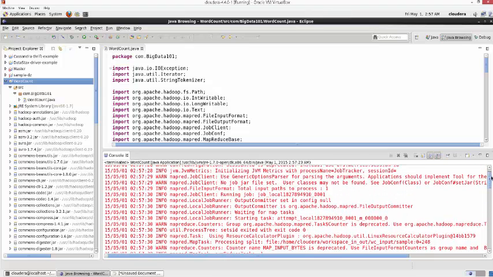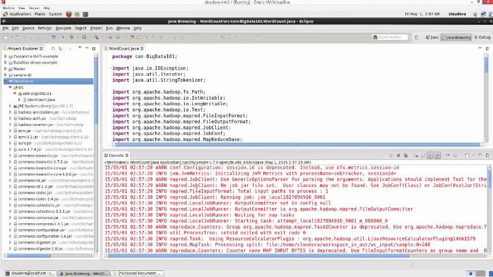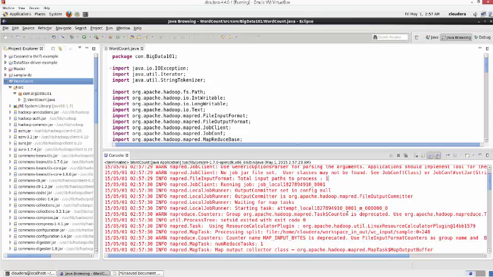So if you look at the output, you can see that it uses the file input format to read one input file. And here my mapper task has started. I can say it's a mapper task because there's an M in the process of the job.